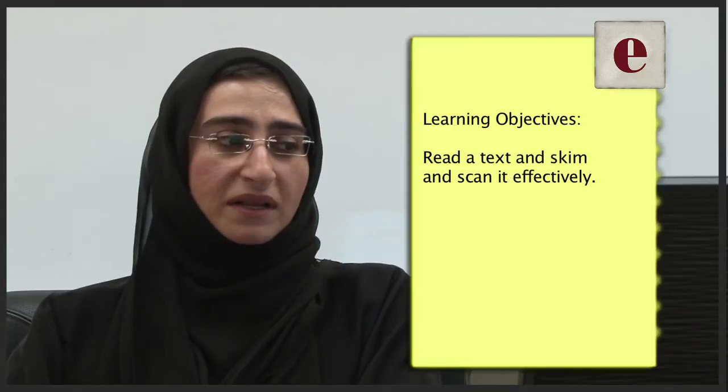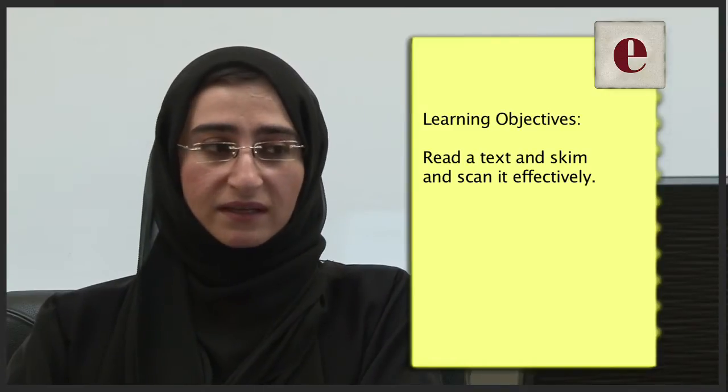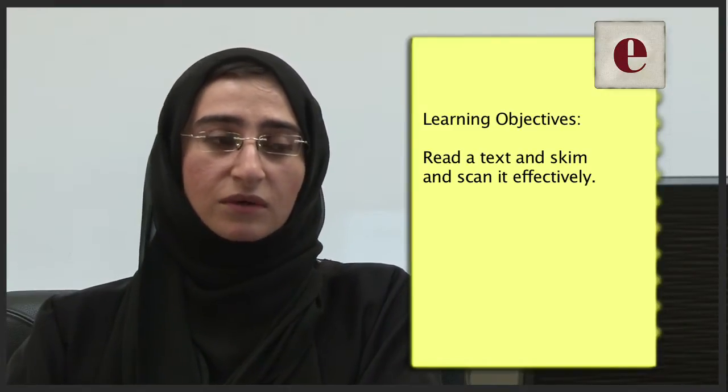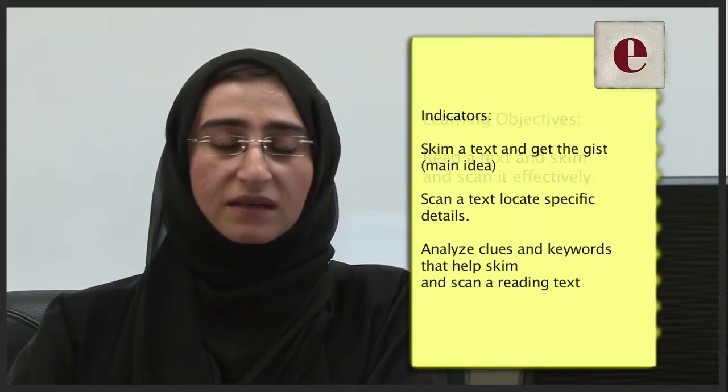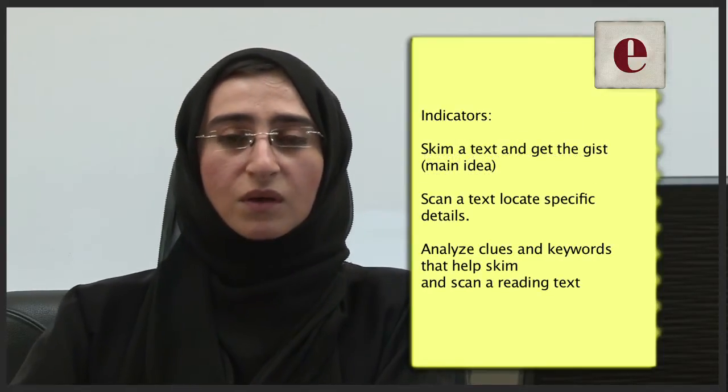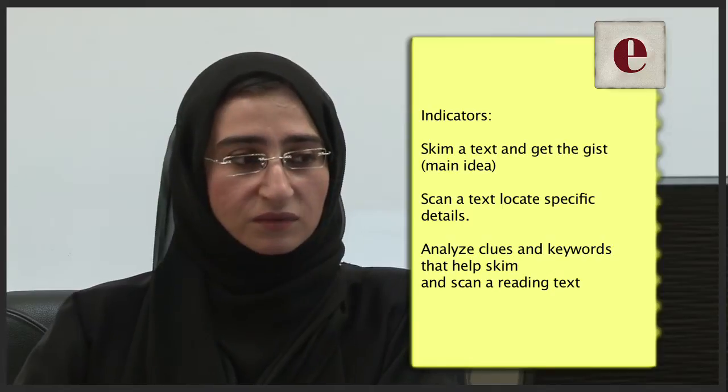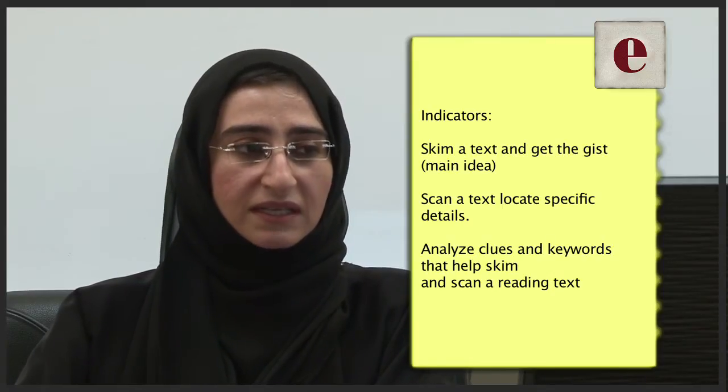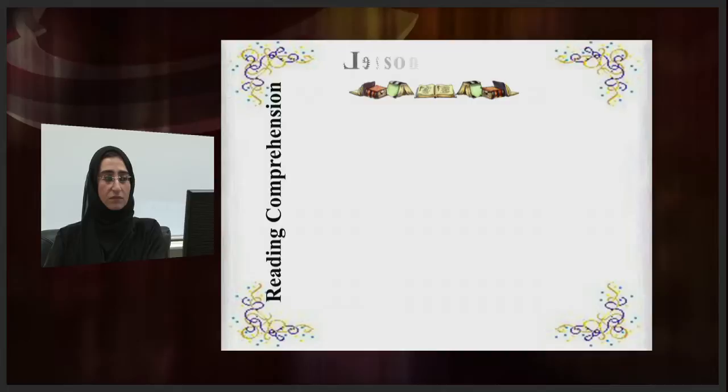Good morning. Now we are going to take the last part here in our lesson, and it is about reading comprehension. Our main objective is effective reading. So we are going to go through the reading text, the whole reading text, and we are going to deal with how to go through this kind of reading effectively.